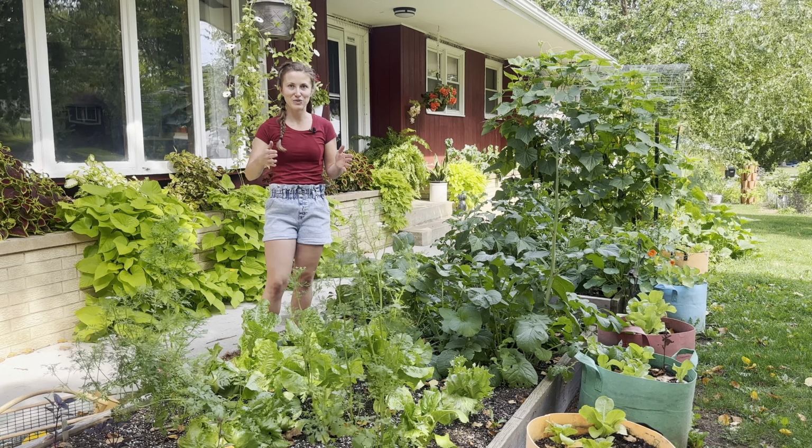We love getting tomatoes, love preserving them, love eating them. You know the deal if you grow them as well. And then we also have our hot peppers. Those are doing really well. What we love doing with our hot peppers is making a fermented hot sauce. So we'll do that. And then we also dehydrate them if we have too many. And then what we do with the dehydrated peppers is we'll make a pepper powder with that.